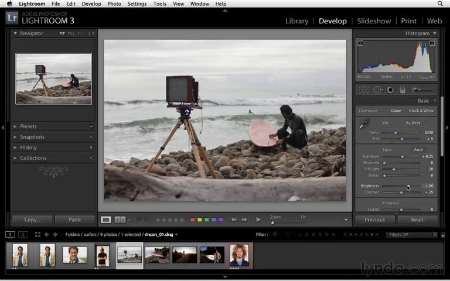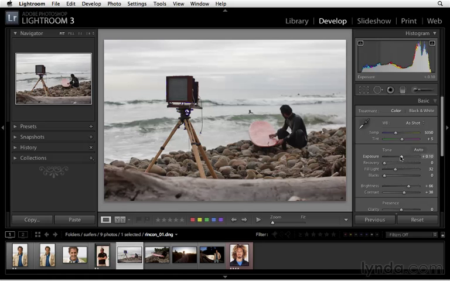Now a lot of times when we do this, one of the things that we may want to then do is work on contrast. And watch the histogram as I modify this. As I increase this to the right, it pushes everything out. As I decrease it, it pushes everything back towards the middle. So sometimes what happens is, as we find a good exposure, we'll need to add a little bit of contrast and then go back perhaps, add a little bit more fill light. And it's a lot of give and take between all of these controls until we find particular tone settings which really work for an image.